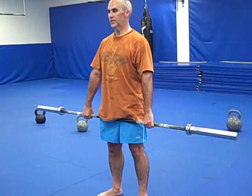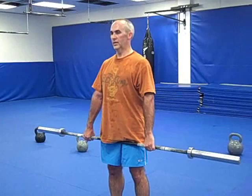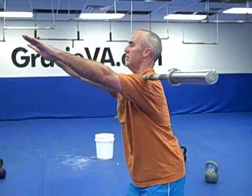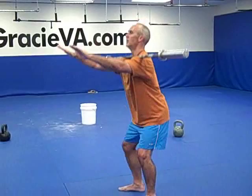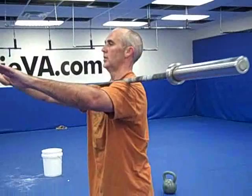We want to work on rack delivery, so we're going to work that Frankenstein squat first. Remember the Frankenstein squat — bring that bar up to your shoulders and arms straight out. This is going to show our good rack position in our squat. Fight to keep those arms up and keep that good rack position. Bar is on the shoulders and in tight towards the throat — almost should be choking you off a little bit.